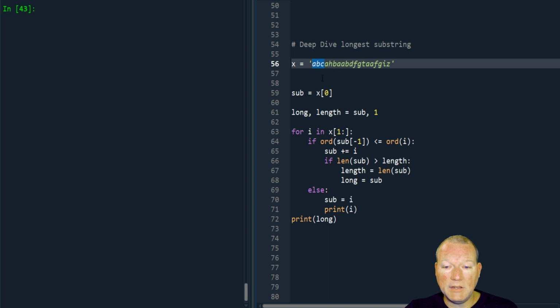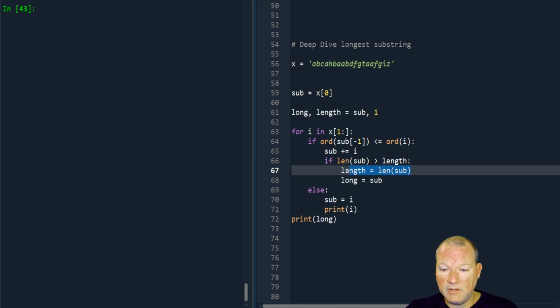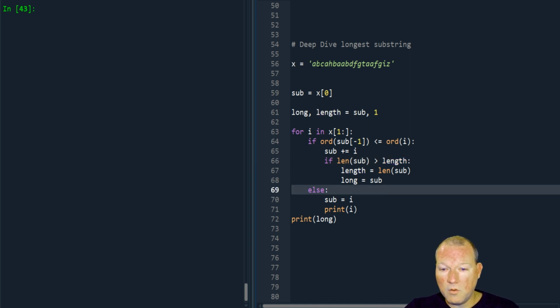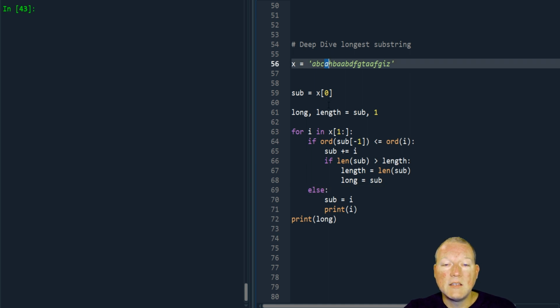So what will happen here is once it gets to this point, sub will become A with a length of 1. I'm sorry, sub is constantly checked right here to see if it is longer than the length. And then we go from there. All right, so once we get to this character, sub will be A and long will be, oops, I just moved that, and long will be this substring.